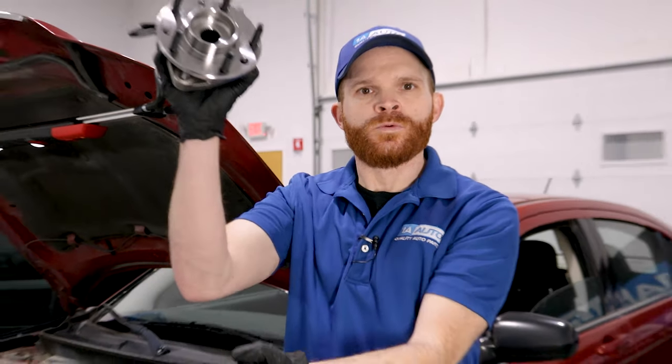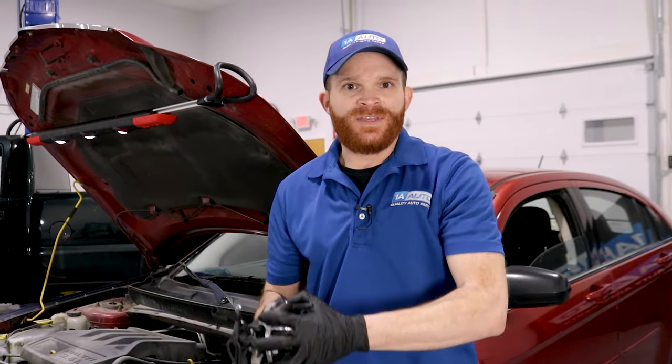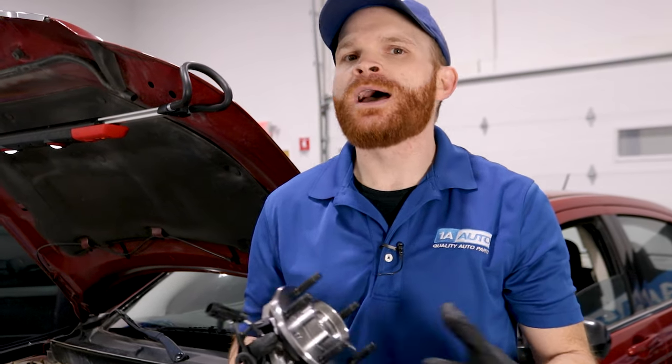You might feel a little movement coming from your wheel, either in or out or side to side. If that's the case, you want to inspect everything — make sure you don't have an issue with your ball joints or your tie rods. If you still have movement and those look good, more than likely it's the wheel bearing. These are non-adjustable, sealed wheel bearings, and the only fix is to replace them. If you're replacing any front end parts, make sure you get a four-wheel alignment afterward.